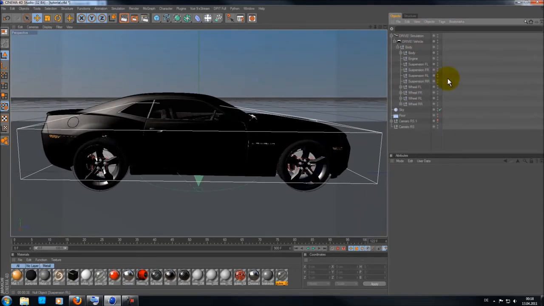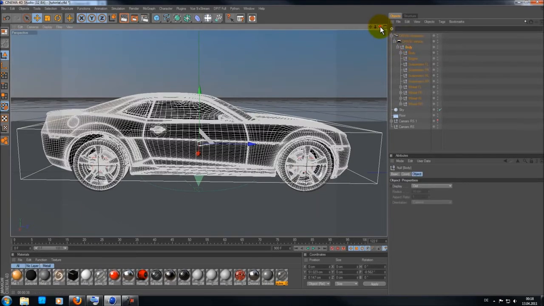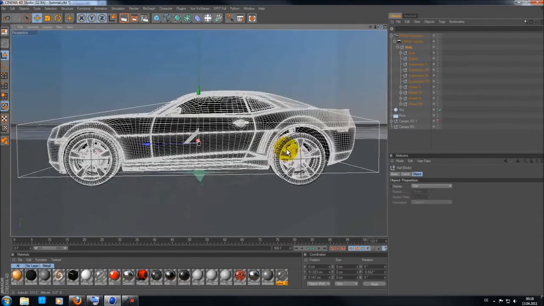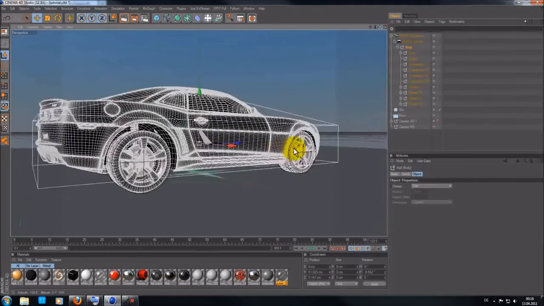Now, go on and let's see if the wheels were set up right. Okay, or did I forget something? I do not think so.